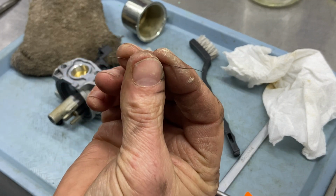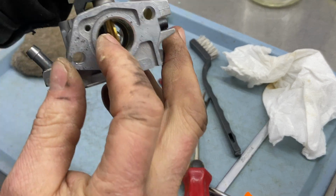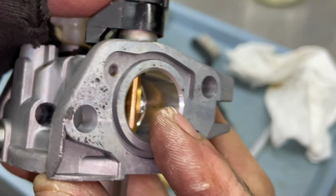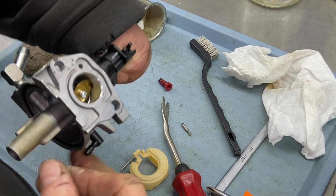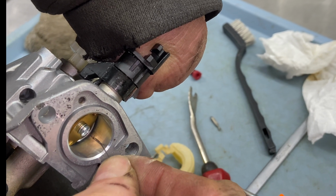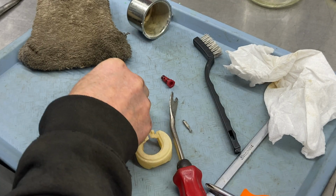This one here is much bigger. And we're going to need this. As you can see, I've bent it in a 90 degree and a couple more angles there. Because what you're going to do is back inside here, okay, I just turned the light on. So you see those little teeny holes way back in here? There's like 4 of them. We have to clean them out. And the way I clean them out, it's going to be hard for you guys to see this, but I'm just going to go ahead and stab it one hole at a time. Pretty easy. I got all 4 done, and they didn't even seem to be clogged.